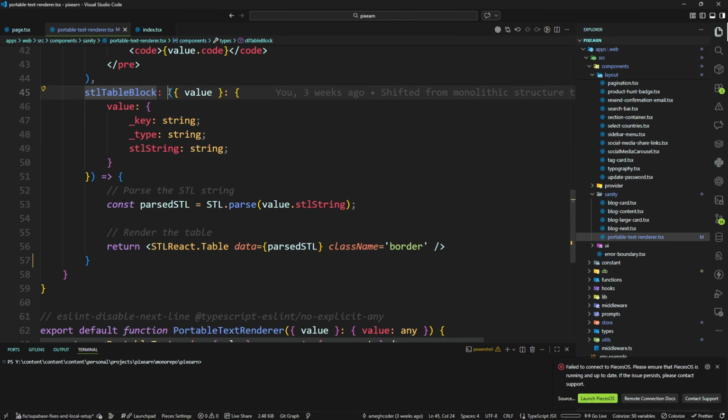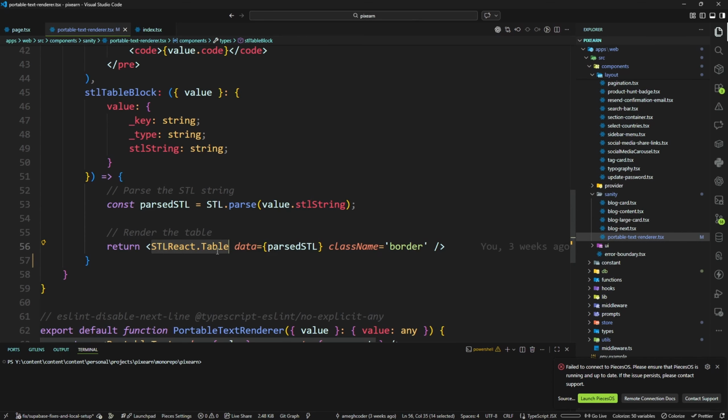After doing this, you can create a function. This will return you a key, type, and STL string. This STL string you just pass to STL.parser. The STL.parser will return JSON data that you pass to the STL React table render.